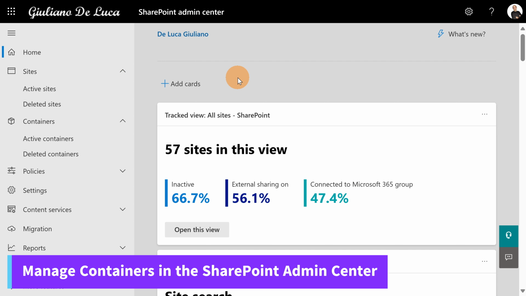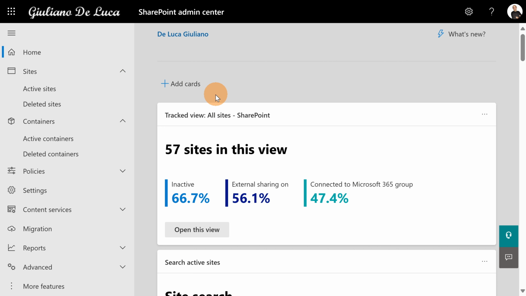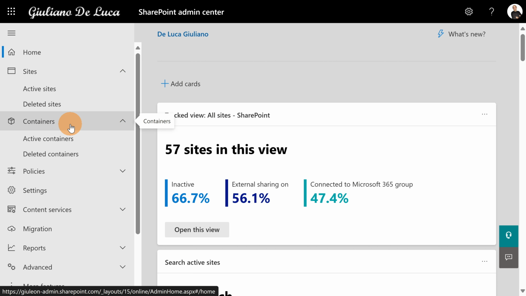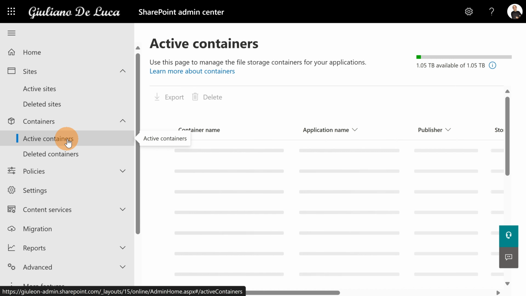I switched now to the SharePoint Admin Center. As a SharePoint administrator, I have the ability to handle containers. If you don't see this section in the Admin Center, it's probably because you don't have the SharePoint Embedded Admin role, which is a separation done by Microsoft between the SharePoint Admin and the SharePoint Embedded Administrator. If you have this one, or if you have, of course, Global Admin, you have the ability to see everything here. But this is the right section where you can find our Loop workspaces.